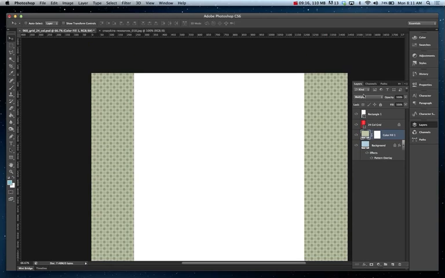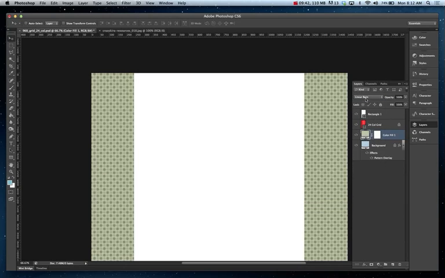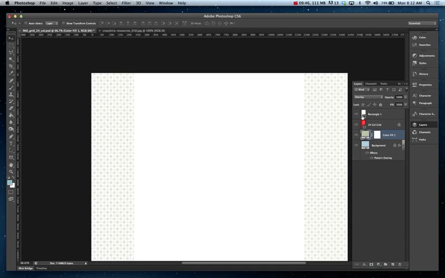So there are lots of resources online for seamless patterns, so I encourage you to take a look around and download some that you like and try them out. Or we could use a solid color, or a gradient that goes vertically or horizontally. I would stay away from radial gradients because those are more complicated to develop. Patterns are really, really easy. Developers really like them because they're really simple to implement. So let's find one that we like.